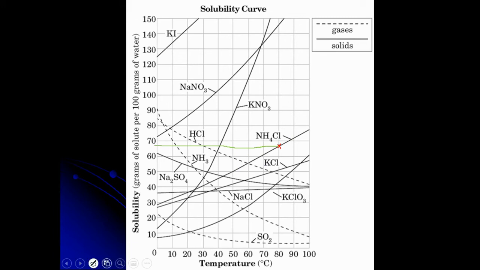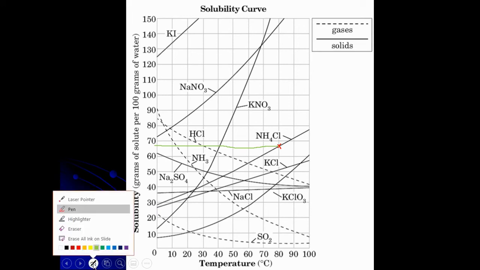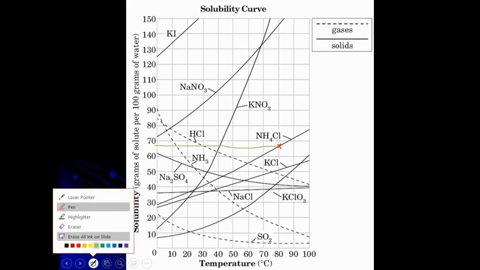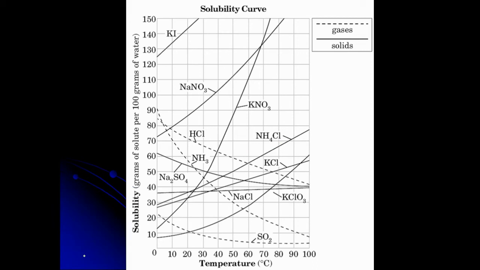The other thing that we can do is answer a question like, what is the mass of ammonium chloride that will dissolve in 100 grams of water at 50 degrees Celsius? Again, it's the same question, just asked a different way. Rather than saying what's the solubility, we're saying what is the mass that will dissolve. That one's probably a little bit more specific, but I'm always thinking about what you might see on a final exam, and you can see questions asked different ways.